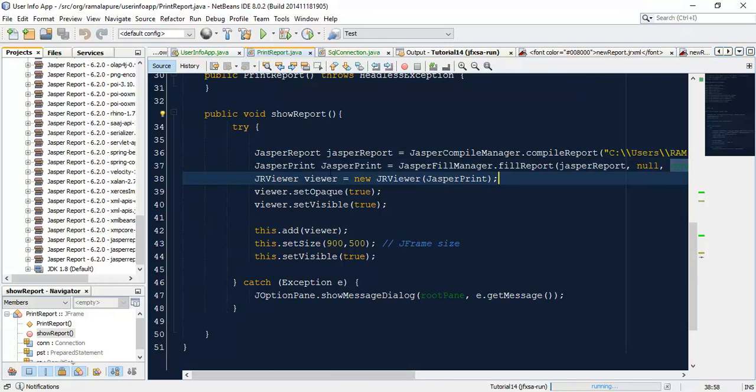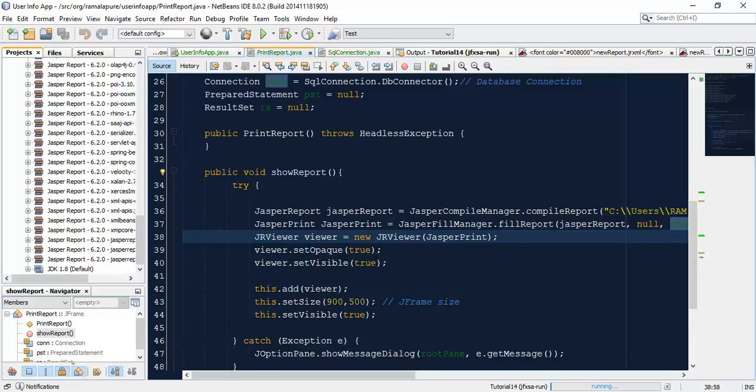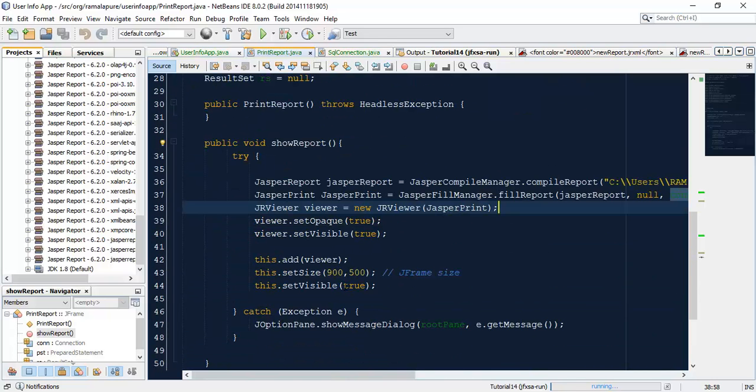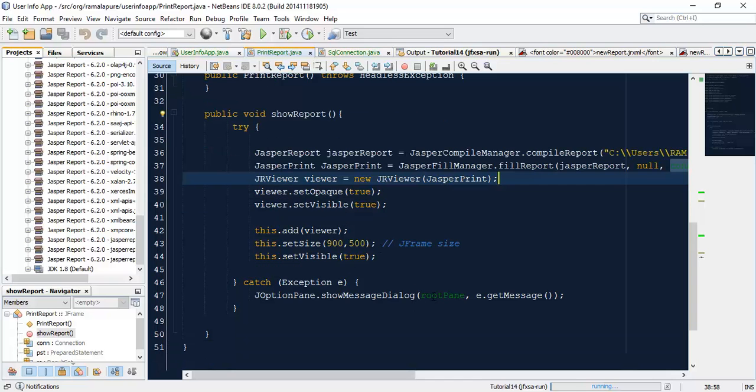Then we are going to pass this Jasper print to the JRViewer. It will show this report in this JRViewer with the help of this frame. So we are going to add this viewer into this frame: this.add(viewer), this.setSize 900 by 500 and setVisible true.